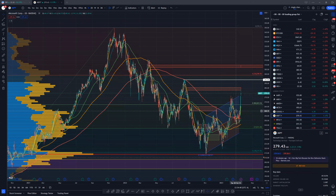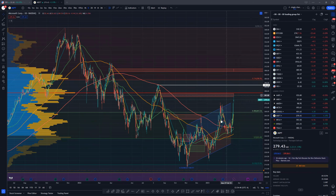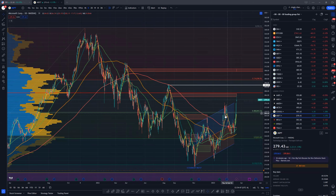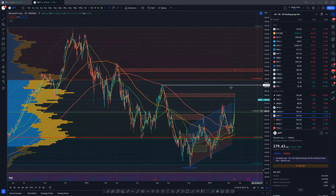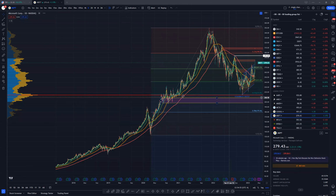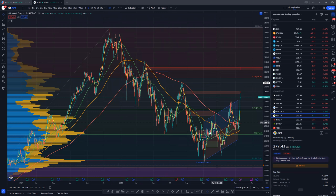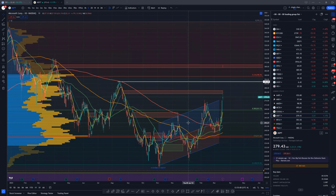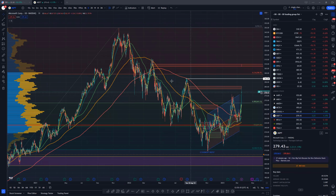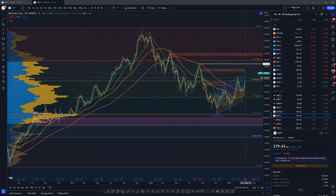So I did sell puts on this last week. I had it for like 3 days. It had a big pop. I just collected the premium. Probably should have bought the stock, but anyway, I'm still going to do the same thing. Just keep selling puts until I get my stock. All right, until the market bottoms, and that's the only way I would start allocating more money into the longer term positions. Once the market bottoms, I can start deploying some LEAP options for longer term, as well as continue to sell puts and buy some shares as well, and do some fancy work with some options to maximize the returns once this thing bottoms out.